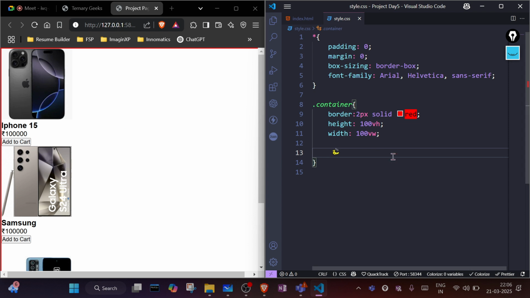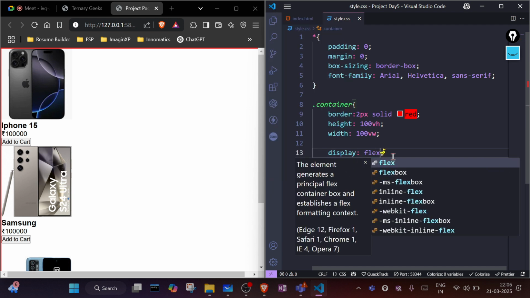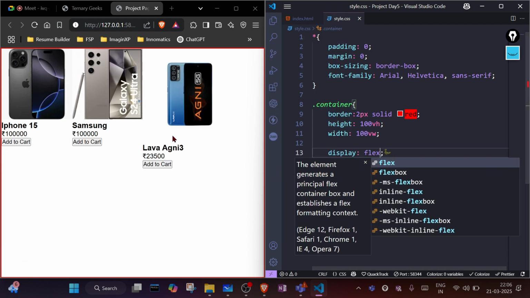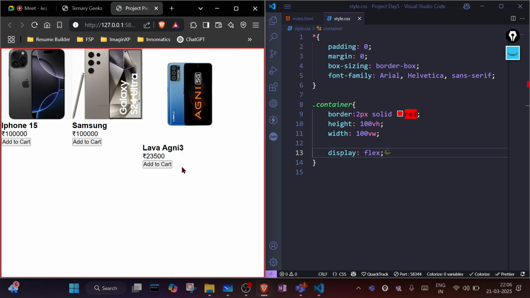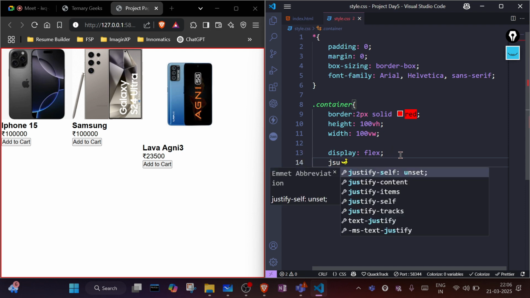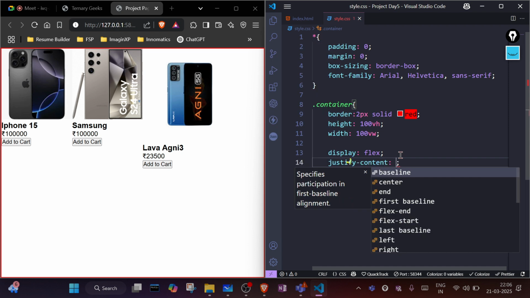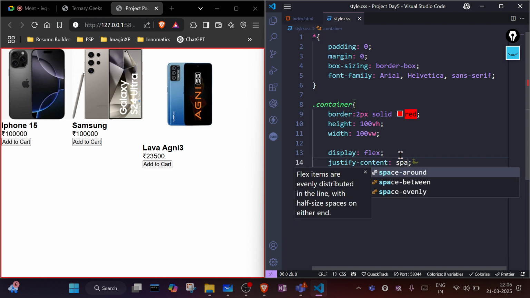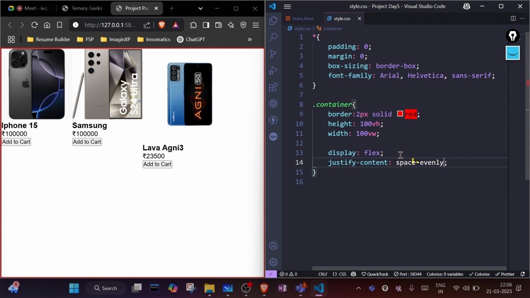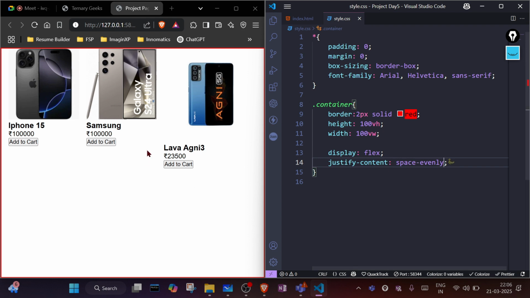So let's write display flex. It is coming row-wise. And let's give the gap: justify-content, we can say space-evenly. So space-evenly is coming.